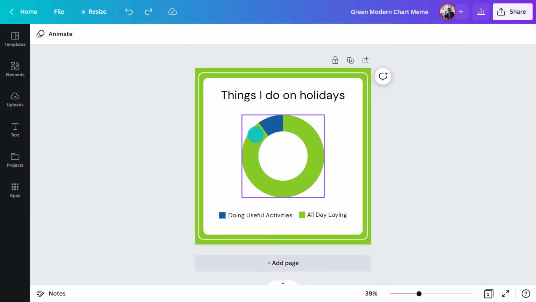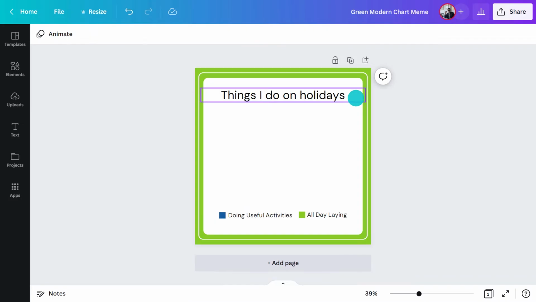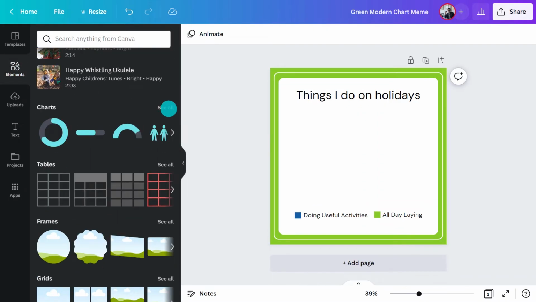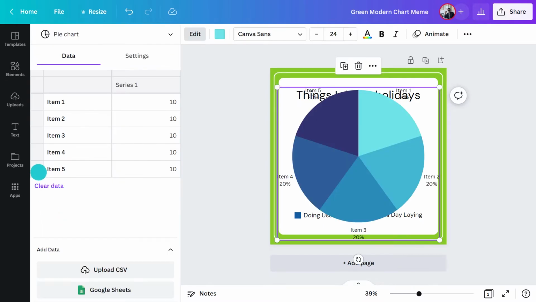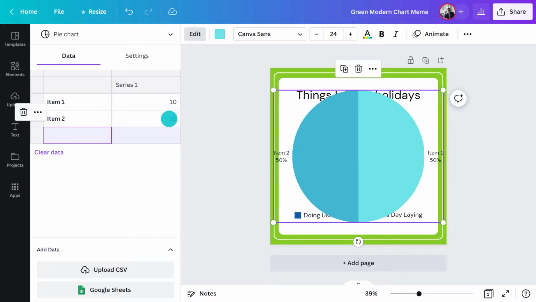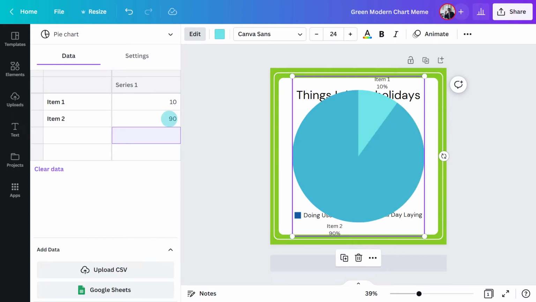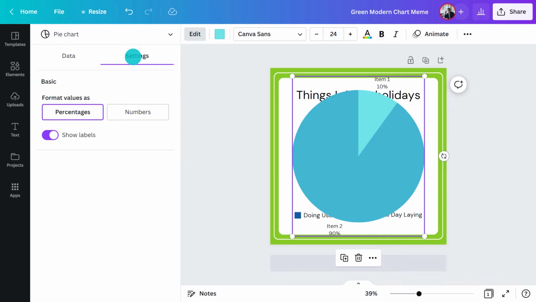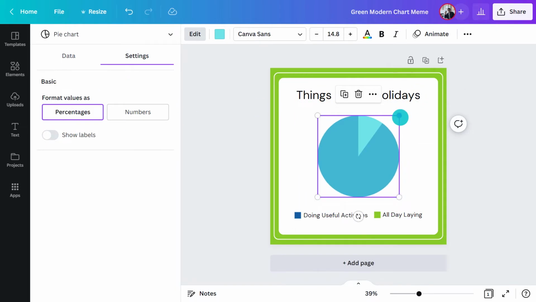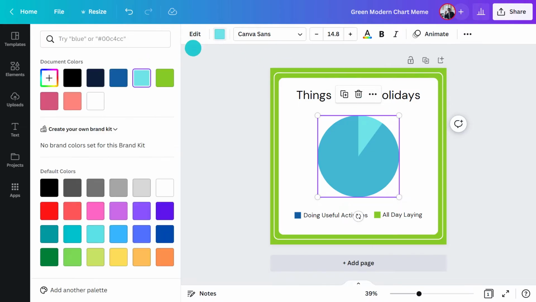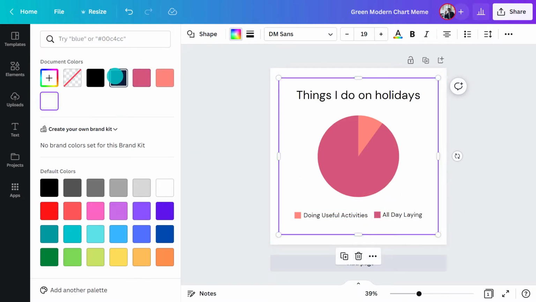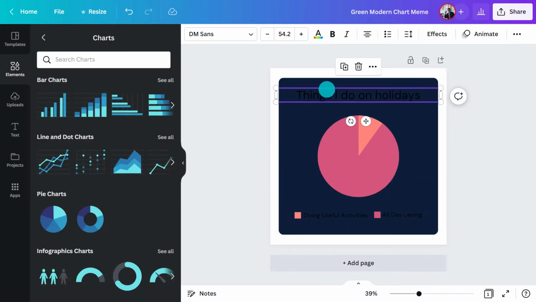Let me show you how simple and easy it is to replace this progress ring with a pie chart. I'll search chart in the elements panel, then click see more. I'll add this and then delete these numbers, bye-bye, until I'm left with the 2. And then of course I'll change that to 90% because 100 is too much. In settings, I can turn off the labels. Now it's ready to resize and change the color to what I want. I'll do that by heading up here. And the same goes for any other elements. For the background, I'll select a dark color so I can change the text to white.